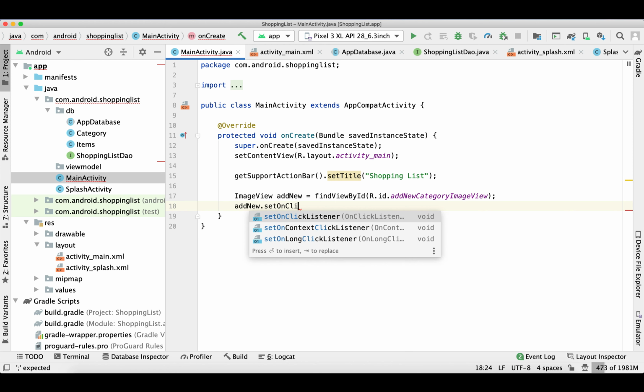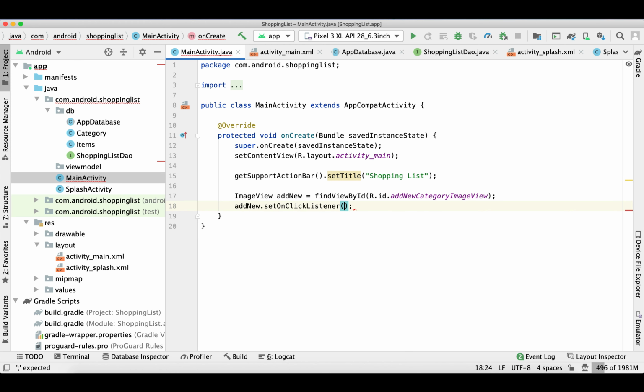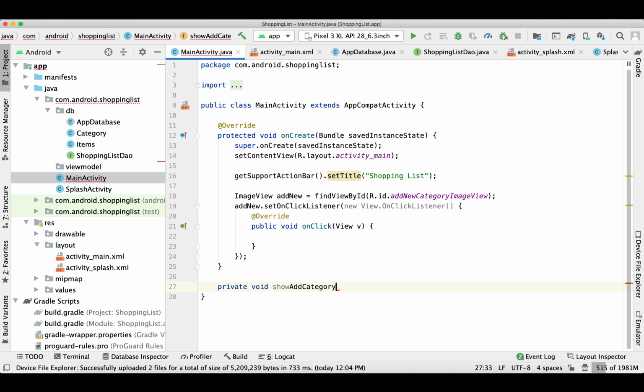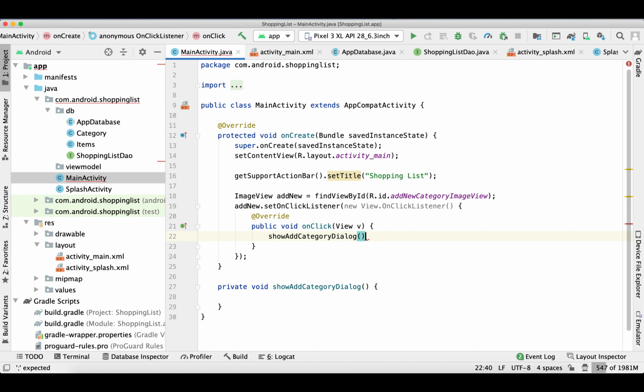Now I'm handling its click. So on click of this button, I'm planning to show a dialog where we can have one input edit text and two buttons.